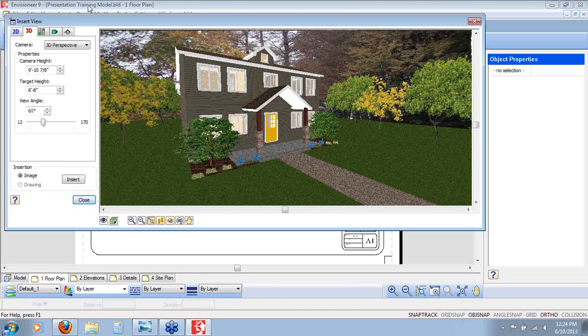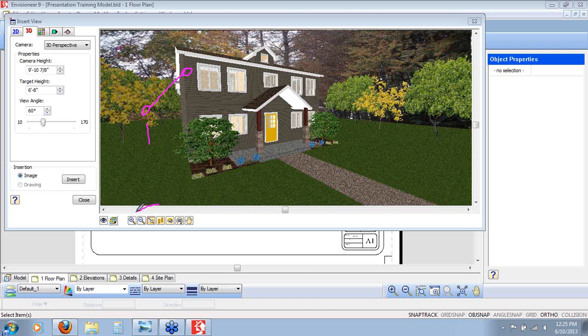You can see on this 3D view, over to the left-hand side here, I can change my camera height. If I wanted my camera to be sitting up a little higher, or my target where it's looking down on to be, I can move them up and down. So by changing this camera height, your camera could be sitting right now, I think it's sitting at 9 foot. You could have the camera sitting here and looking up to 10 feet, so it's looking up here. So it'll adjust the image and how you're looking at the model. So you can make those adjustments.